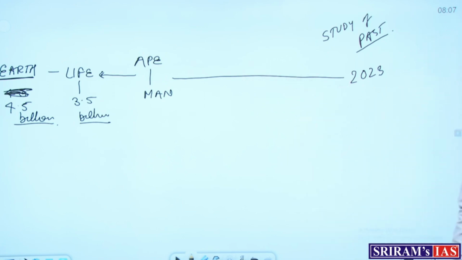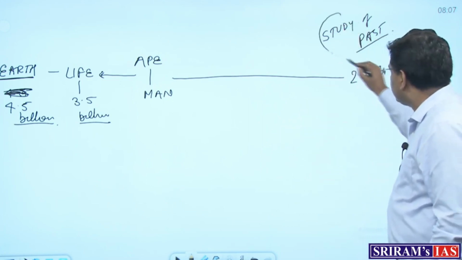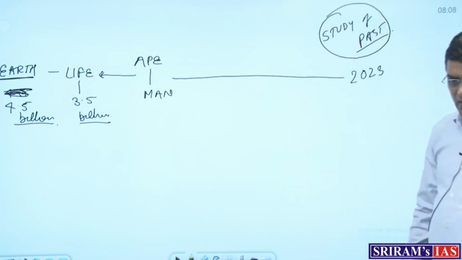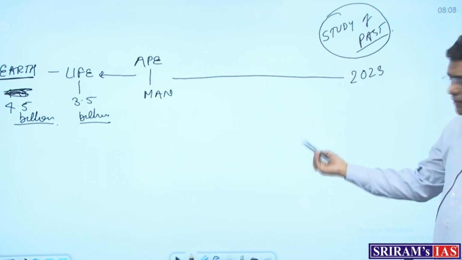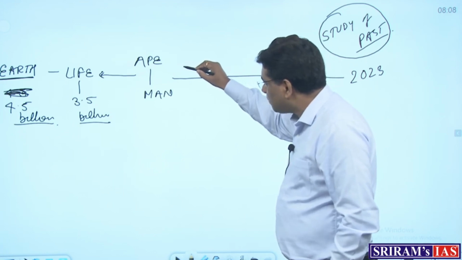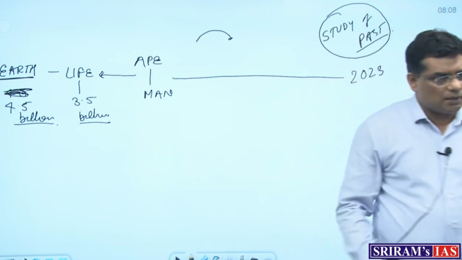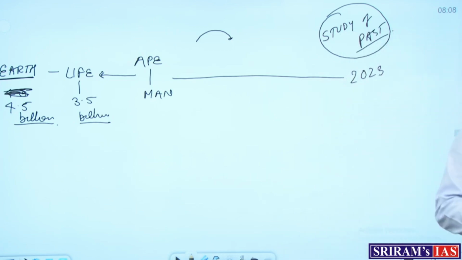So if history is a study of the past, then we have to study this length. If this is the length of history, then history is not, at least, a subject to study. So we have to simplify the definition first. It is the study of the past, not all the events, but those events of the past which have great impact on the future. This is the subject matter of history.